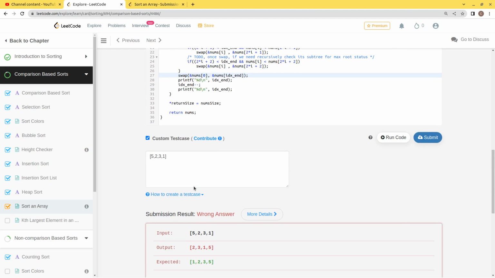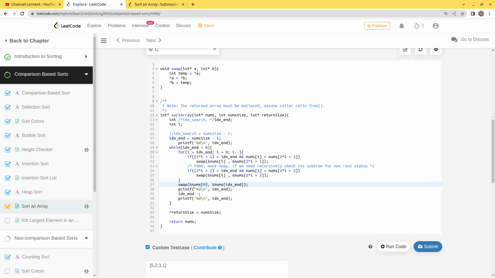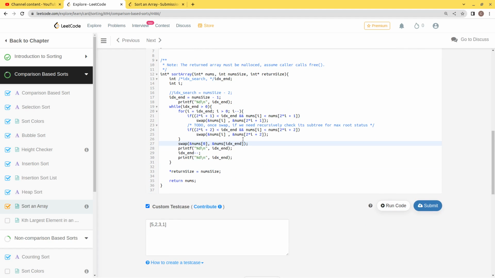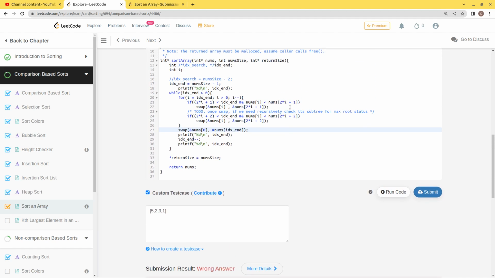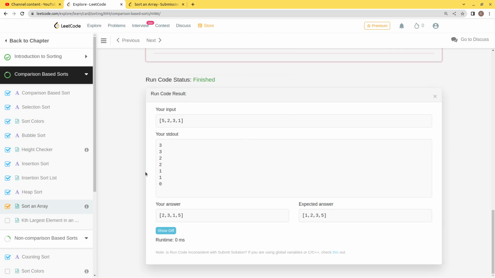Okay, that looks good. Actually, that looks good. So that means we only swap 1, 2, 3, 1, 5.